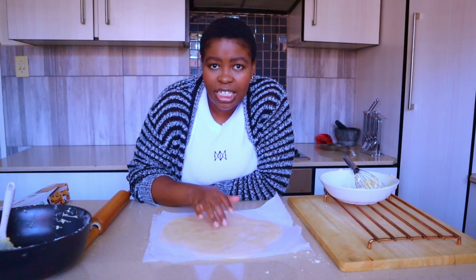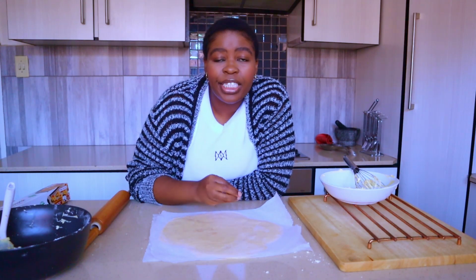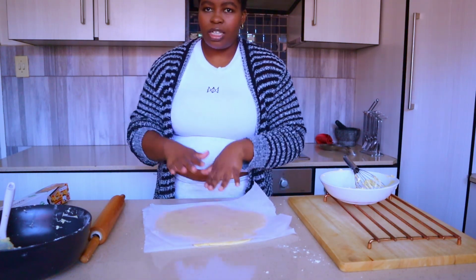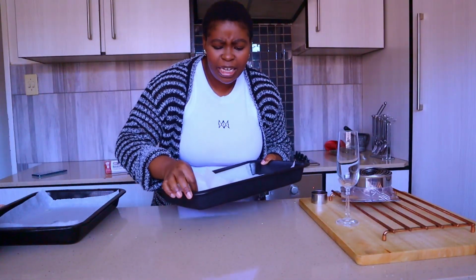I'm gonna place this in the freezer so it sets, so that it's easier to cut out when you're using your cookie cutter. And meanwhile, preheat your oven. A very important step, please preheat your oven at 180 degrees. So yeah, this goes in the freezer. Ideally put it on a baking tray so that it stays nice and flat and straight. It didn't take long, it's been about 10 minutes.